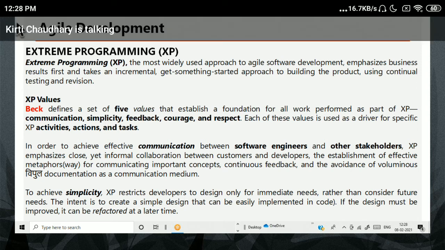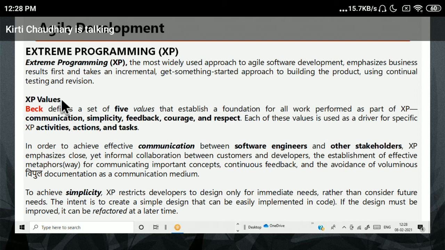Now next one, XP values. There are five values specified: communication, simplicity, feedback, courage, and respect.